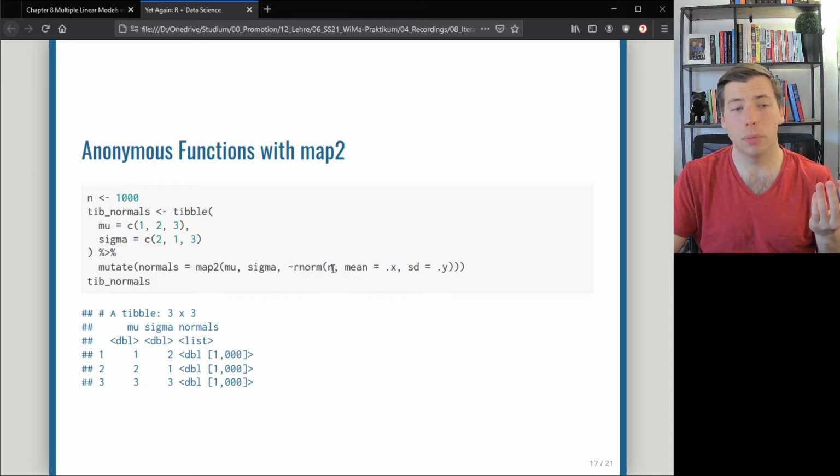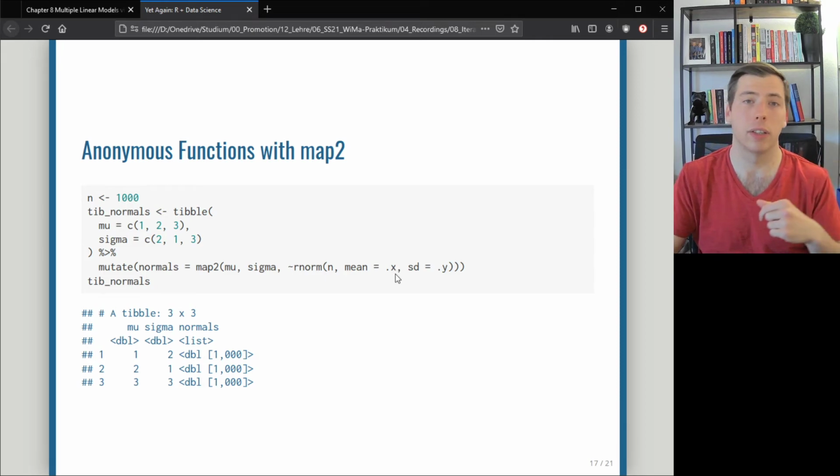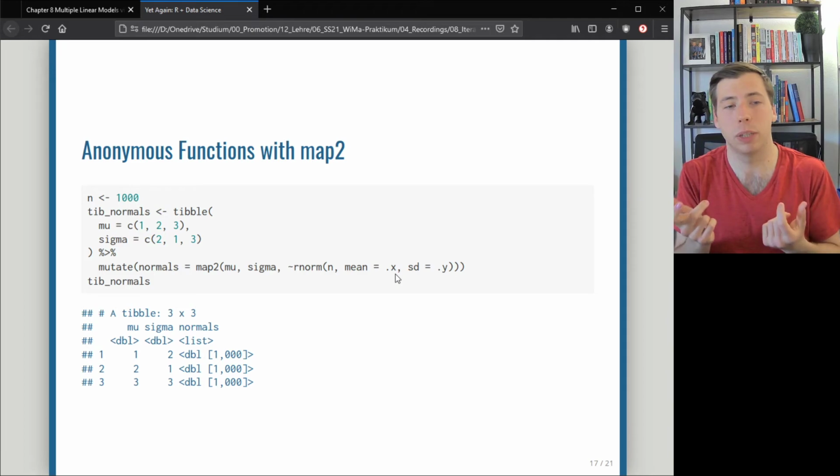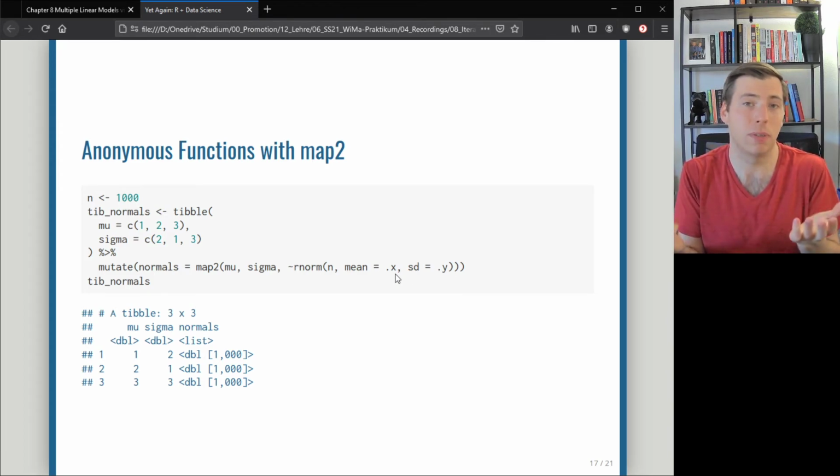Using rnorm, n is the number of realizations we want, we keep that fixed, but the mean here depends on mu, and the standard deviation depends on sigma. We define this using the .x and .y arguments. It's basically the same as the dot operator, but you need something to differentiate.